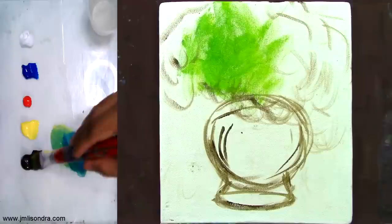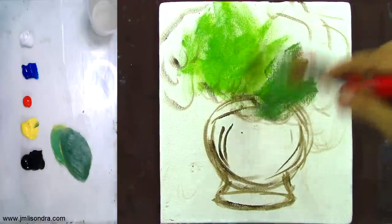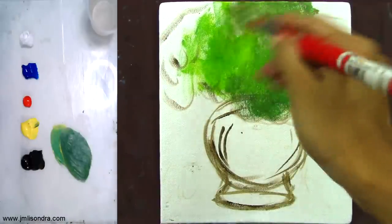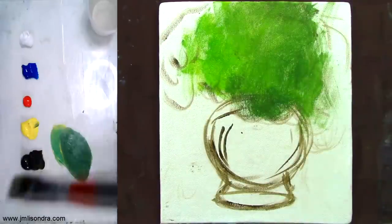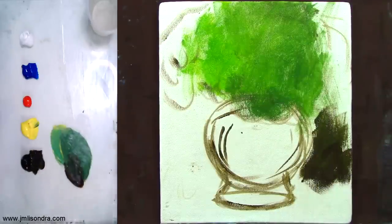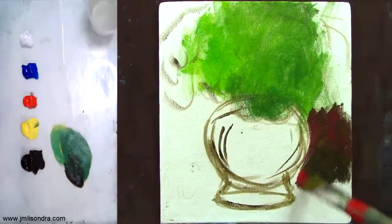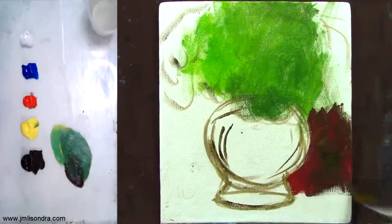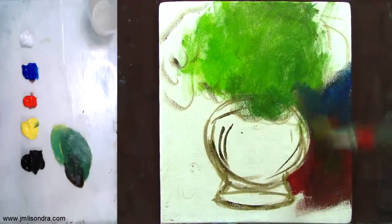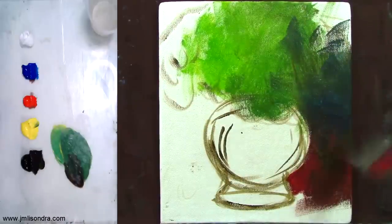So in short, I'm going to do the backgrounds first. So blue, yellow, and raw umber to make some darker greens. You can also use red. And I'm going to make the background darker using the raw umber with also some red color. Let's paint some red here. I'm going to try to make it a little impressionistic. Some blue color. So all you have to do is just play with it. There. I just want to play with it.